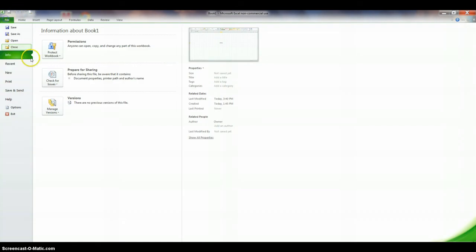The File tab is nothing more than how we manipulate the actual workbook. Do I save it? Save as. I want to open or close one. I want to print, send and save, but these are other options that don't play a role when we're actually manipulating the workbook or the worksheet, but you just have to know that this is what we're going to be doing later on.